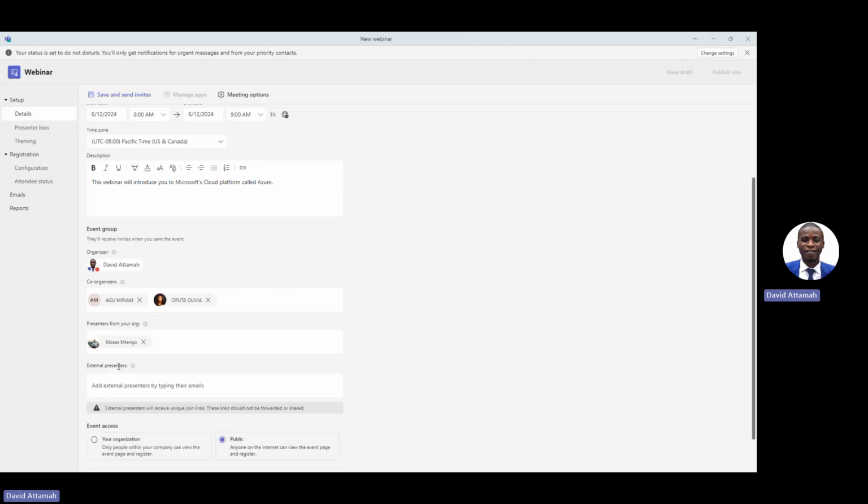Then I'll click on this button to add external presenters rather. External presenters are presenters from outside your organization. They will be able to bypass the event lobby. So here, what you do is you type in the email address of the presenter you want to add.